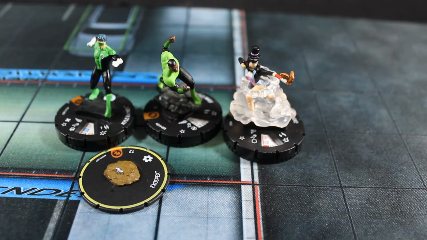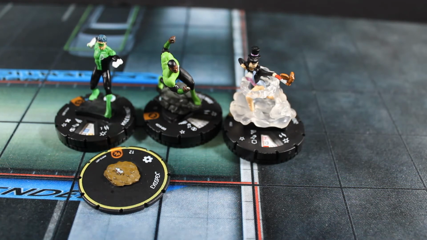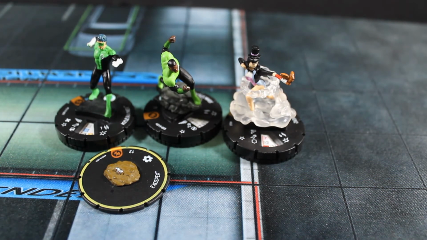So basically, what are we doing with this team? How's this going to work? Okay, so Jon has Barrier. That's the special on his defense, and he has it for his first 3 clicks.